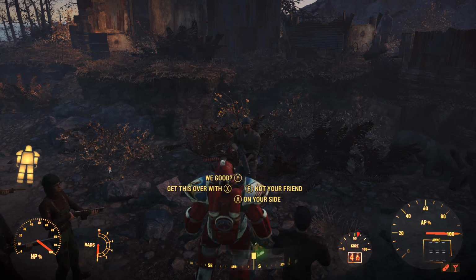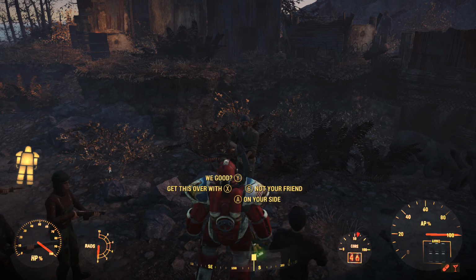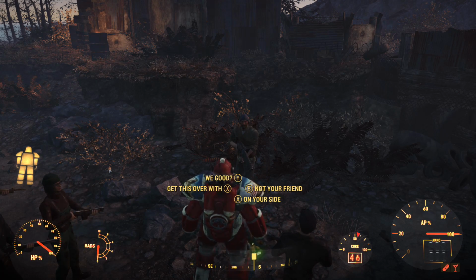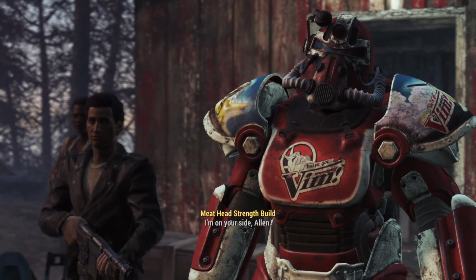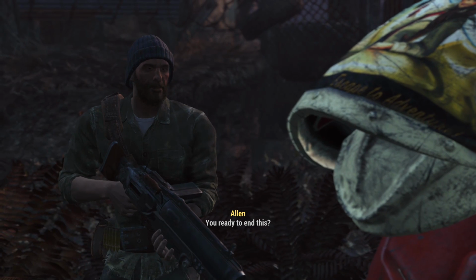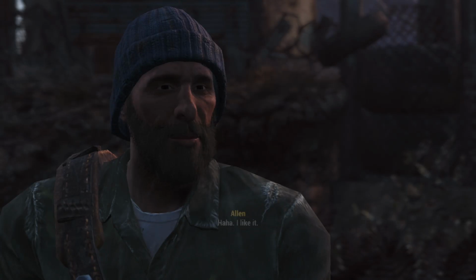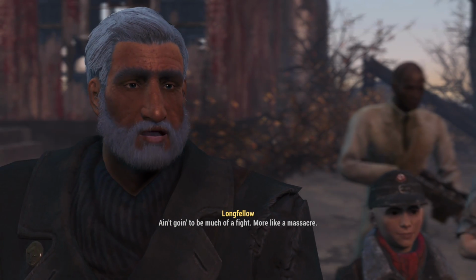I like the first one. Mm-hmm. I'm on your side, Alan. Good. Katie has been manipulating us. You ready to end this? Fair enough. Let's storm Acadia. Ain't gonna be much of a fight.